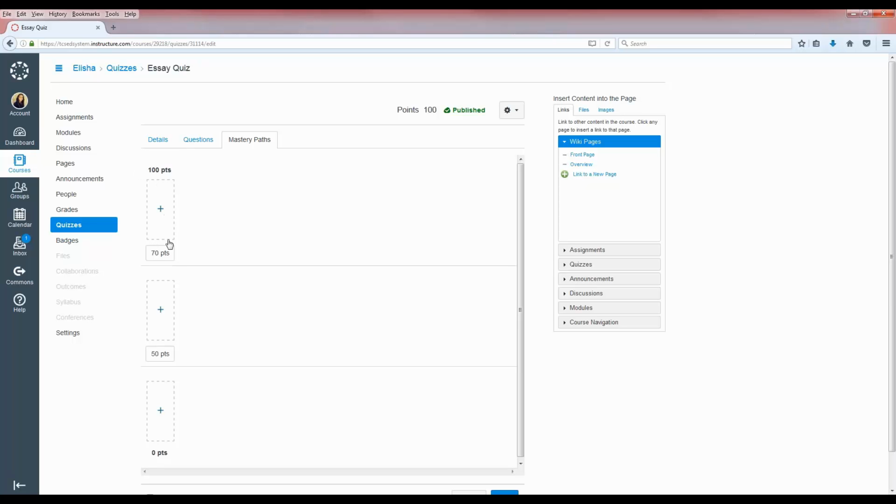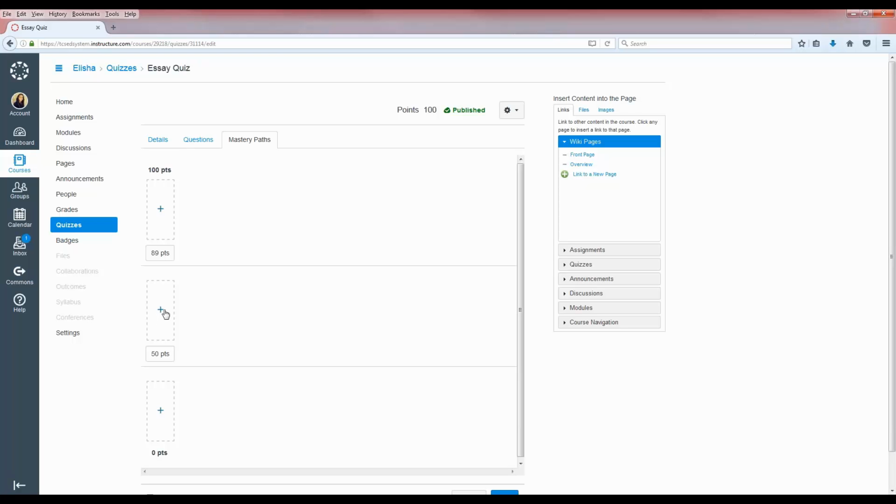So you can change these values to, if they get 45 out of 70, 80 out of 70, 80 out of 100 or 40 out of 100. You can change these values to be whatever you want them to be. Okay, so 89, okay, for the sake of this, okay? So for my MasteryPath, I said that if a student got a 50 out of 100 points, they are going to do the supplemental assignment, or they're going to do the TED Talk. Okay, so that's the path that I've already indicated.